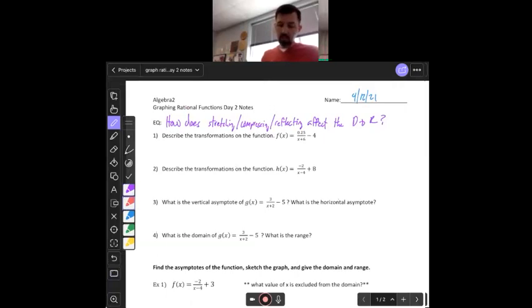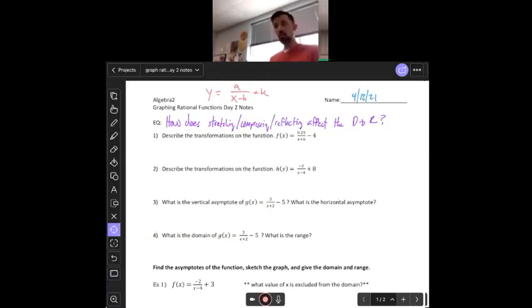So with these functions, essentially what we're looking at here is y equals a over x minus h plus k, right? Using the a, the h, and the k that we've talked about so many times. When I think about the h versus the k, I always want to think about which one's in the function versus which one's outside or after the function. And we can see that the variable is in the denominator. So when I say that the h is in the function, it's in the denominator with the variable. That's how I can tell it apart from the k, which is after. And of course, h is always our liar. K we trust.